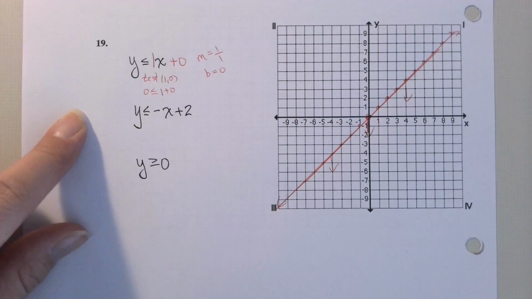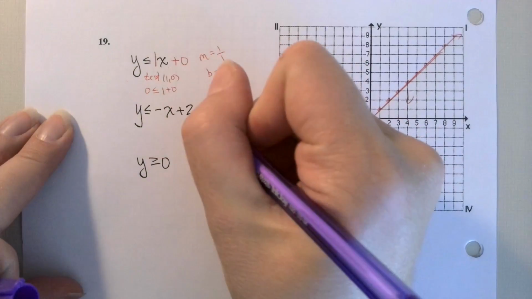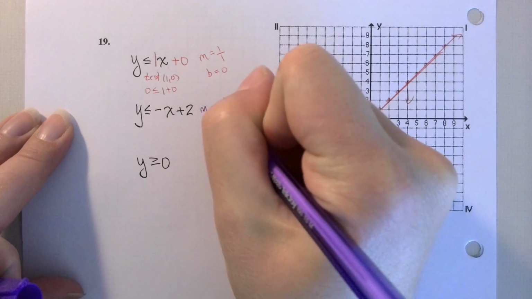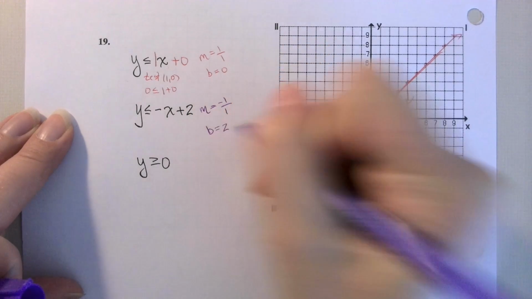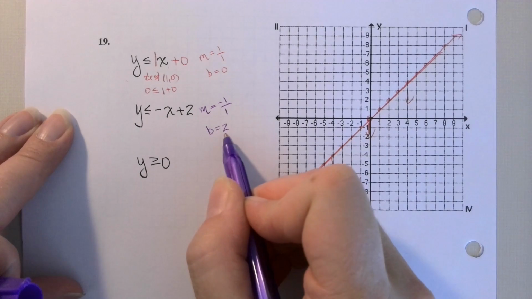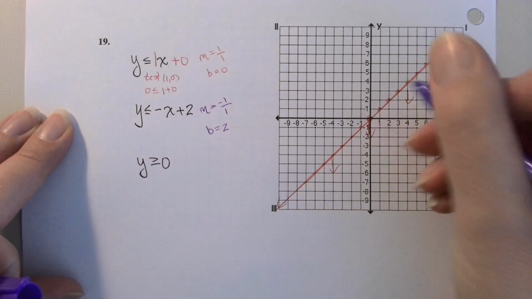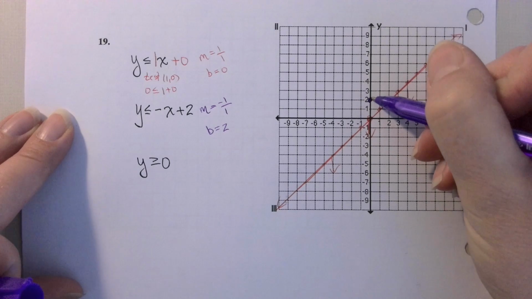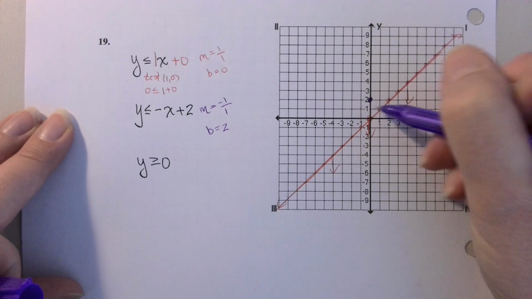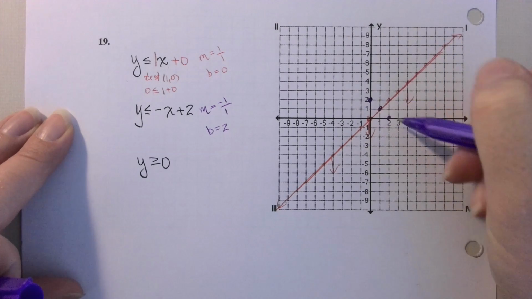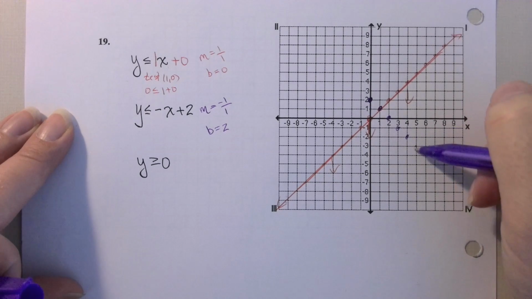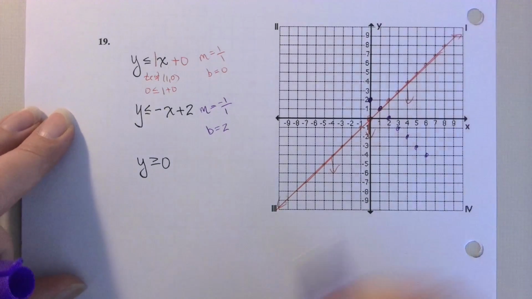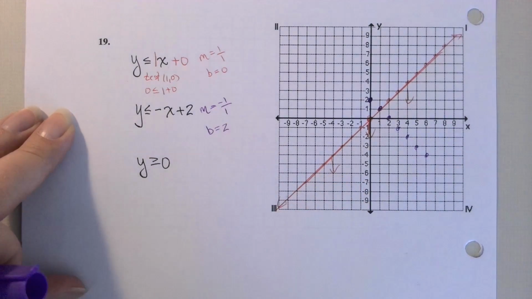All right, next one here has a negative slope. I have a slope of negative 1 over 1 and a y-intercept of 2. Remember, this is an ordered pair of 0, 2. It's on the y-axis, so slow yourself down, find that y-intercept. I'm going to go down 1 and right 1. So when you have a negative slope, your line should be dropping, and sometimes we're moving too quick. You get 1 negative, 1 positive.